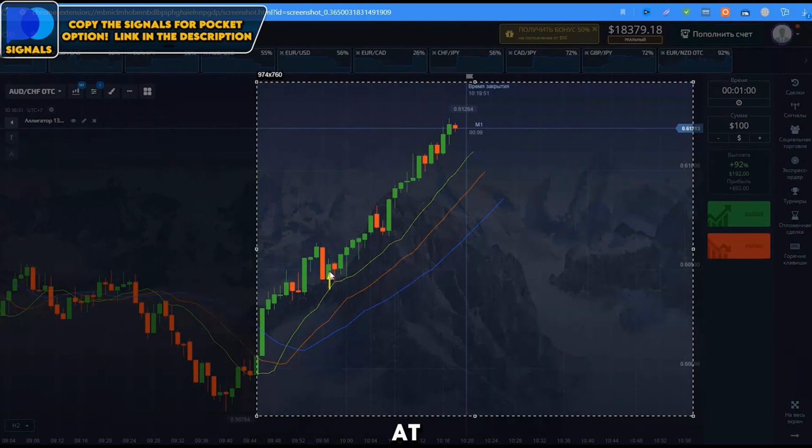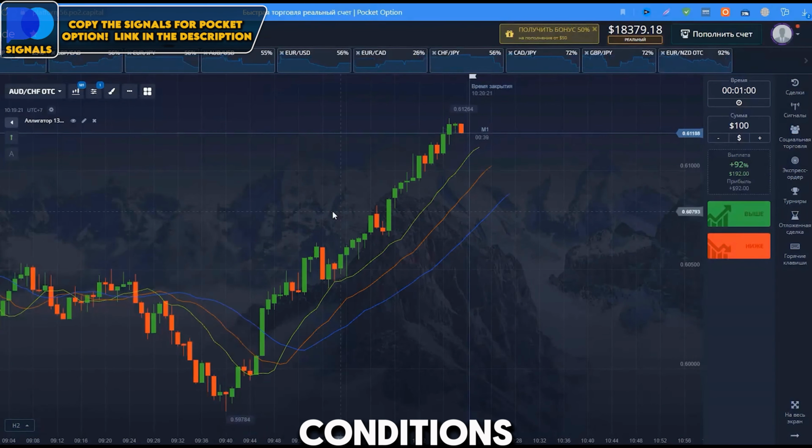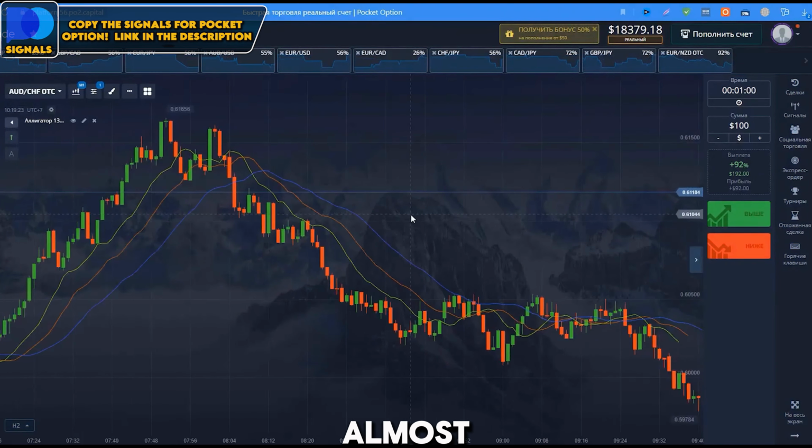Next, when the price is at any of the moving averages, you need to enter at the beginning of the candle with the main trade in the direction of the trend. If the trade goes into the negative, we place the first add-on for a decrease. If it's negative again, we place the second and final add-on for an increase. In other words, we first enter according to the trend, and then based on the actual price movement. And if you follow the conditions strictly, more than two add-ons almost never occur.